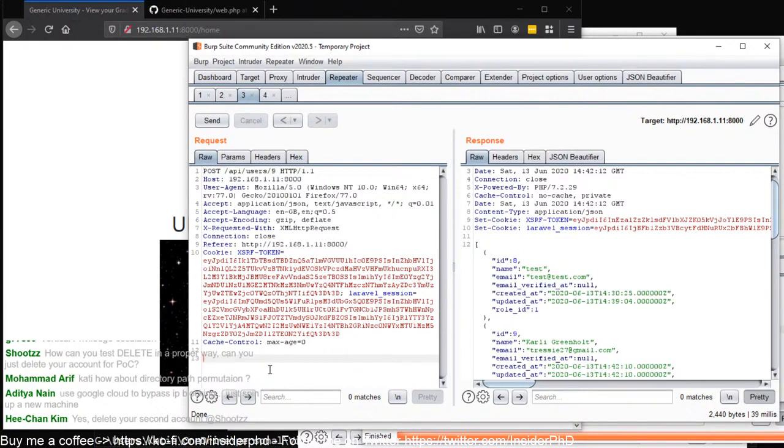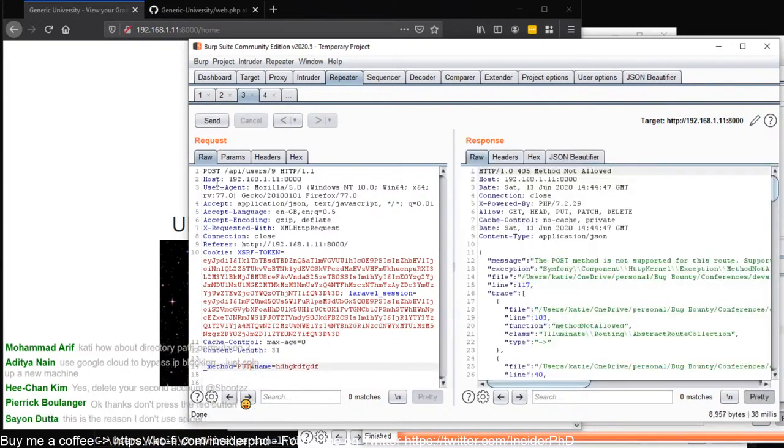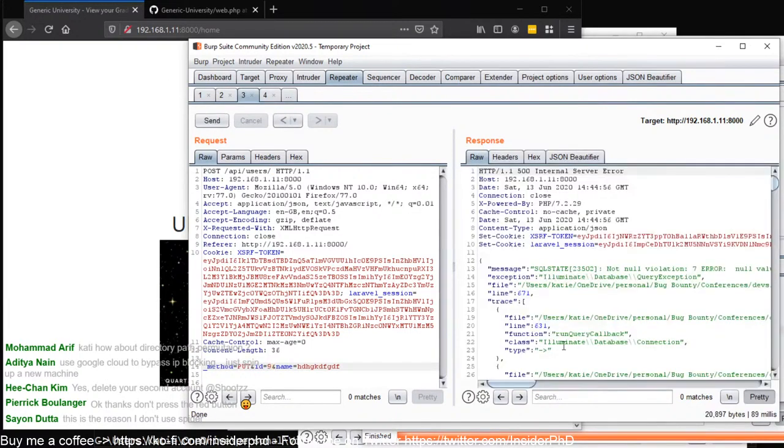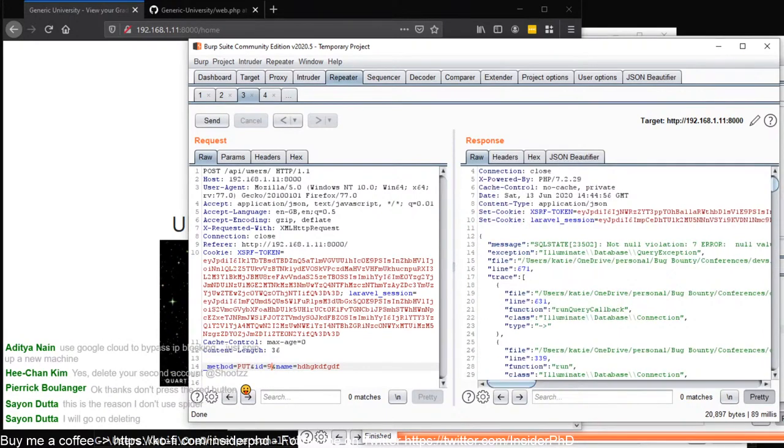We can put a POST request here, and as long as we have method, or underscore method, sorry, name equals blah blah blah. Oh, it has to be ID, doesn't it? And ID equals 9. No, it doesn't like that. But on Laravel, you can use a method to get a PUT request in, which is how you would do it on a web form.